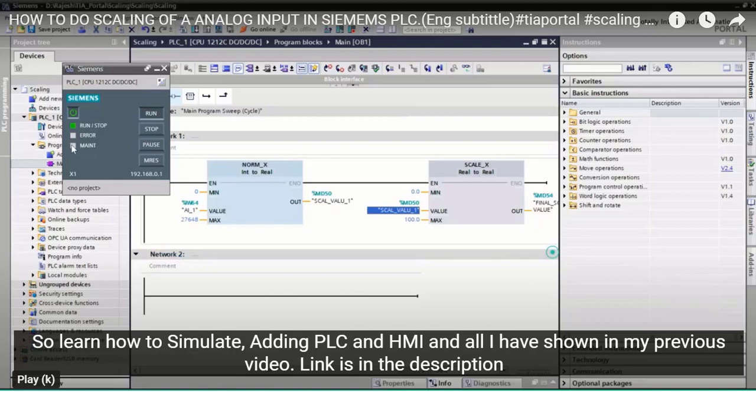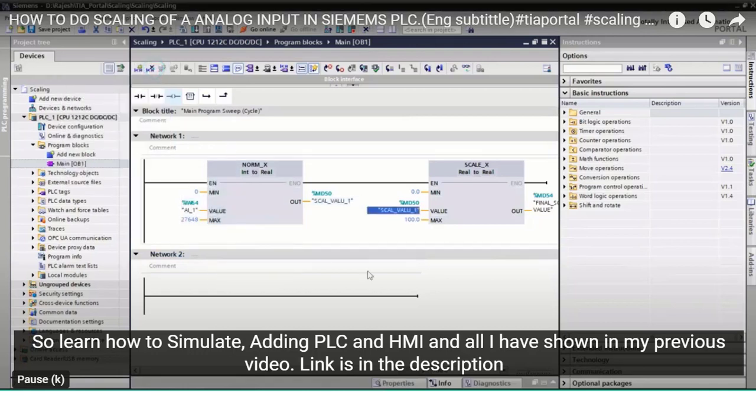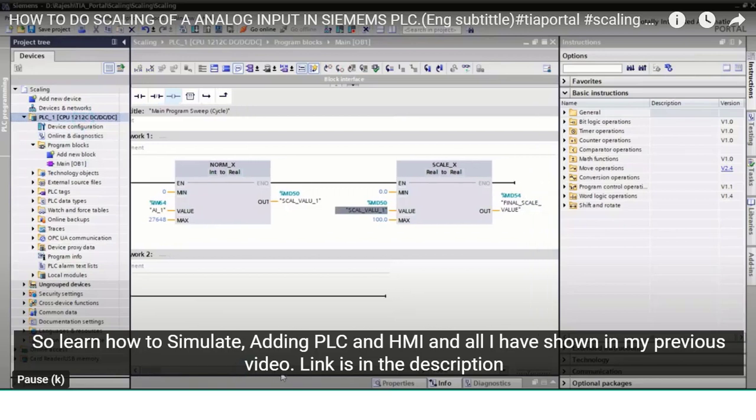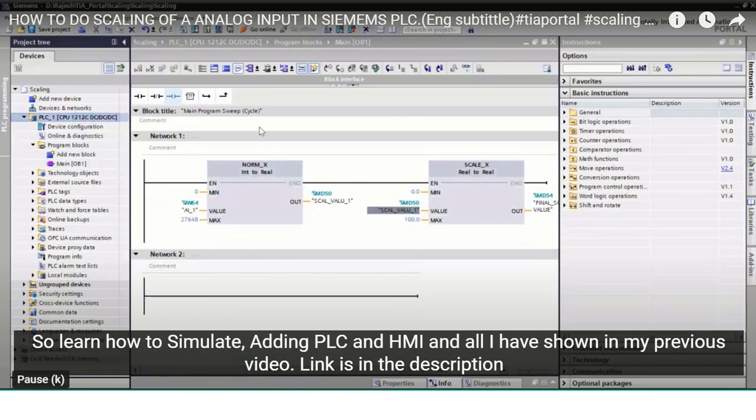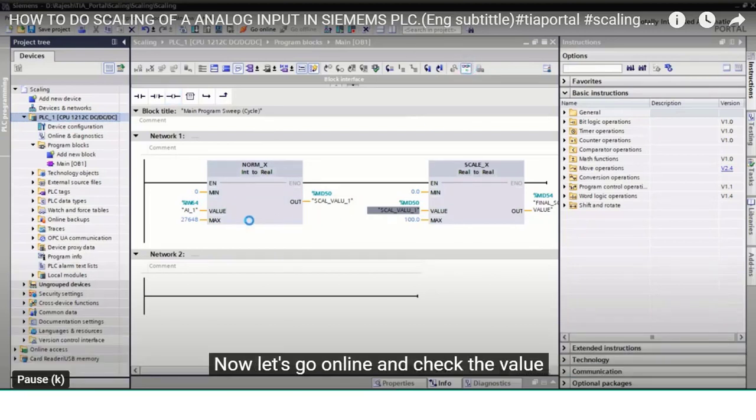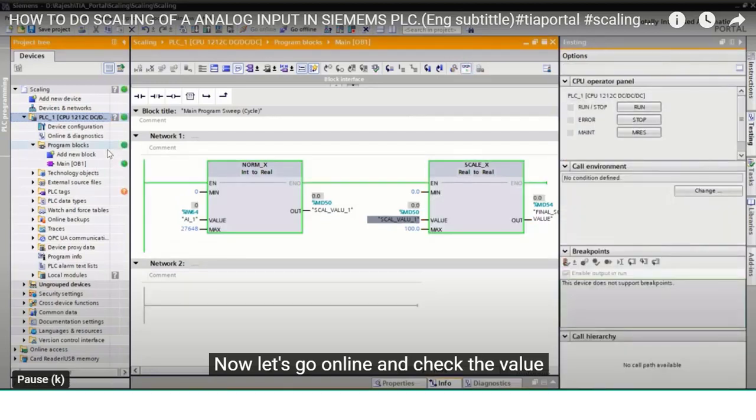The link is in the description. Now let's go online and check the value. Now let's change the value of the input to 500.